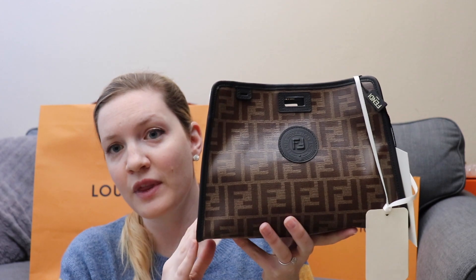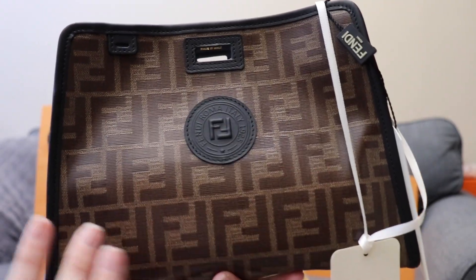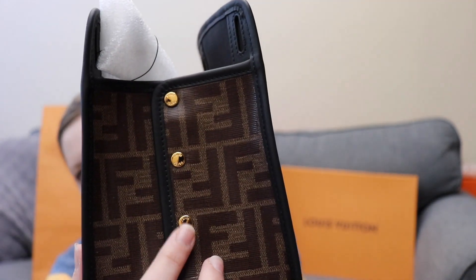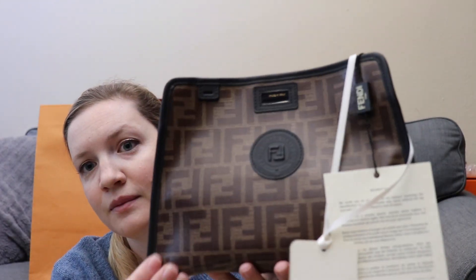This is the first one that came out. I know they now make one with caramel piping, but this has the black piping. It is canvas and it does have some leather on it — the Fendi FF is leather, as are the sides. You do have buttons with the Fendi name. There's a lot of different detailing, nothing on the back, and the same canvas all around including on the bottom with no feet.